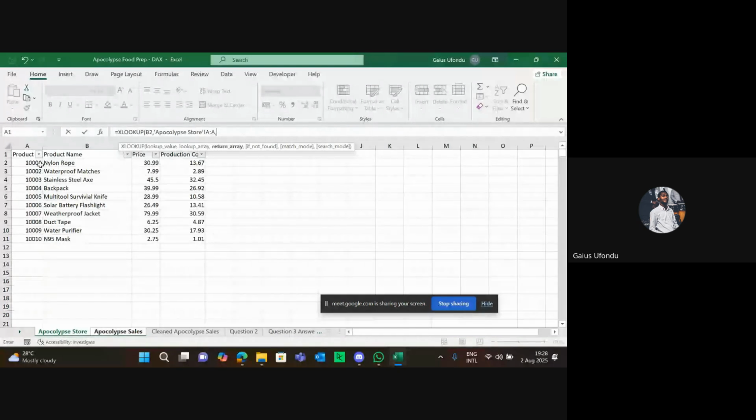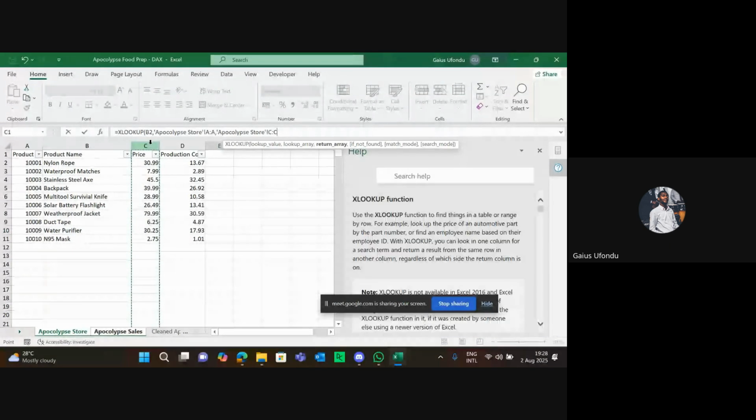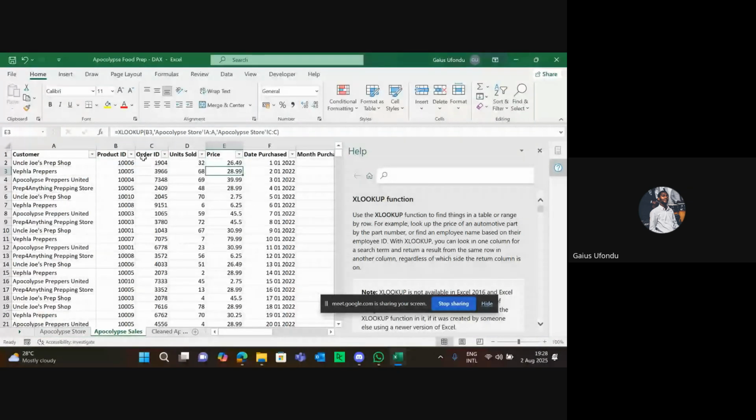When we find the value, what should we return? That's where you say return this price, close the bracket and hit enter. At the end of the day, you see the price of Uncle Joe's Prep Shops.